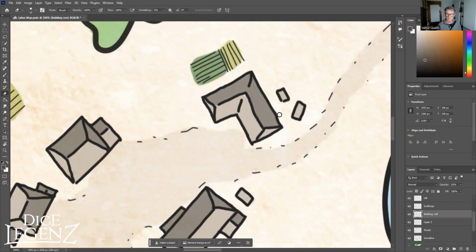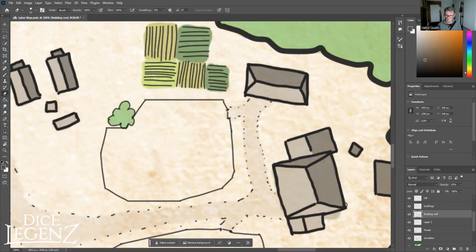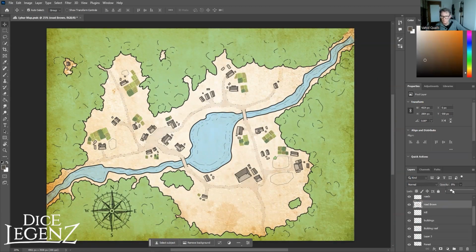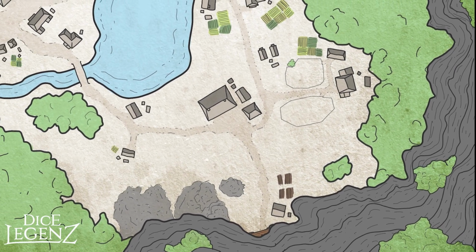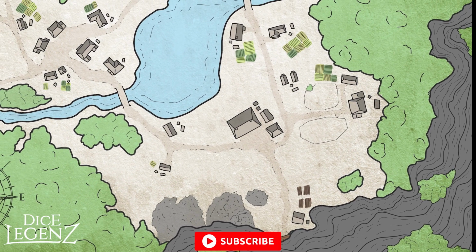And then it was just a case of getting the eraser out and going around each of the buildings and tidying them up. As you can see, there's a lot of sloppiness when I did the roofs, and then put the compass on, a bit of color grading, and voila! The next day when I came back to the map, I decided to add a mine in the southeast corner because that was going to be needed in our Dice Legenz adventure.